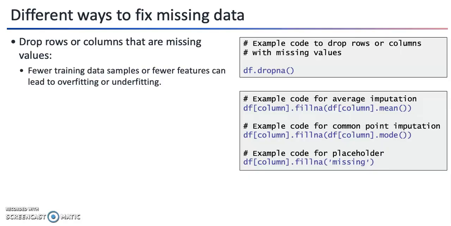We now overview a few standard practices to address missing values in tabular data. One approach would be to remove rows or columns that have missing values. Using pandas in Python, we may do so using the method that's highlighted in yellow here on the screen: drop_na. Here we're assuming that the data frame is called df.